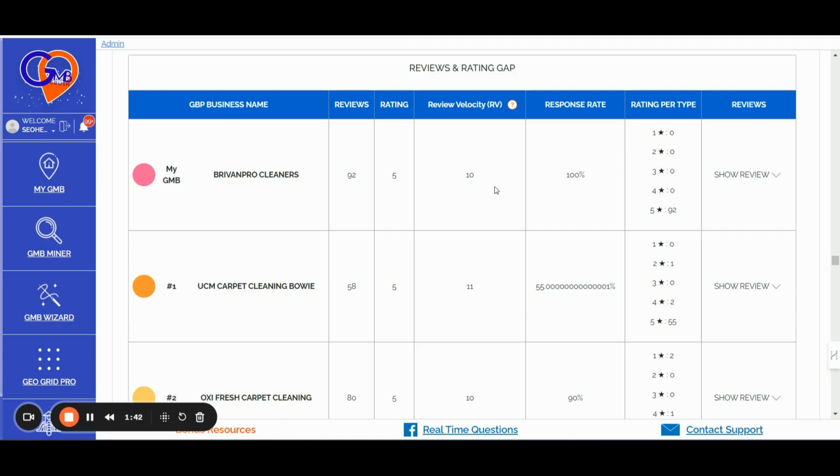If a specific GBP profile is getting too many reviews in a very short period of time, this is sending a signal to Google. It's telling Google that there is something that is not aligning with the average review velocity under your niche or industry. So whenever you are running a review generation campaign, I want you to pay closer attention to the review velocity metrics so that you stay aligned with the average review velocity of your industry and niche.